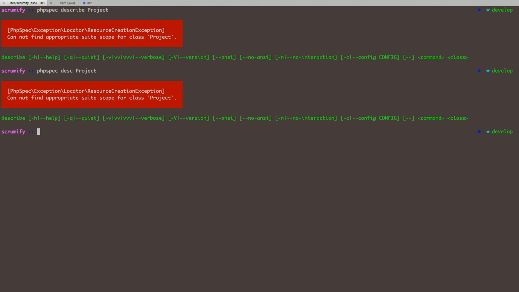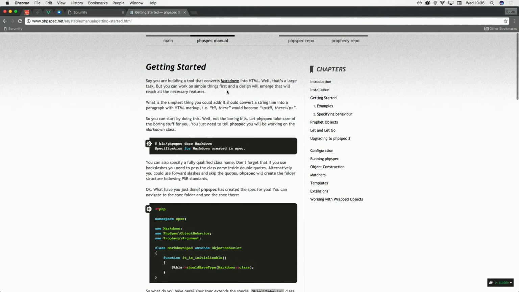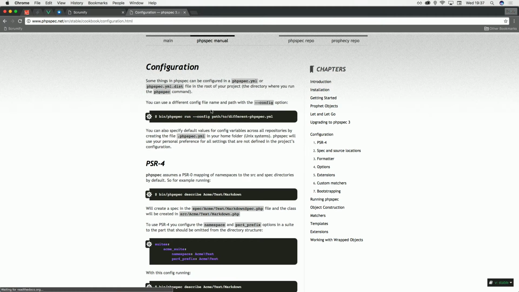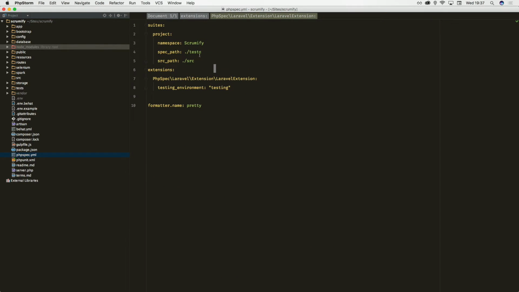Oh, still not working. Okay, let me see if the configuration is the proper one. phpspec.yaml, phpspec.yaml is correct.